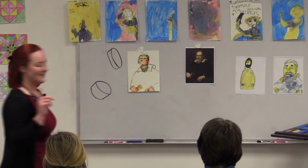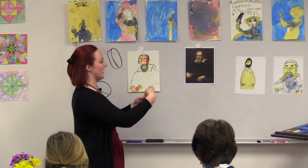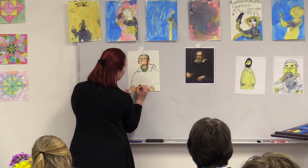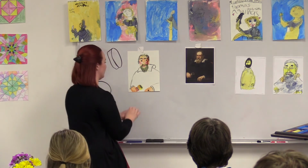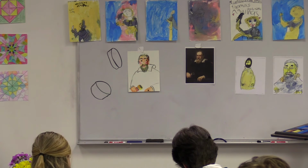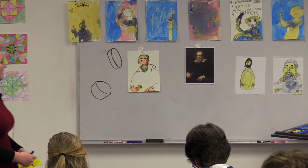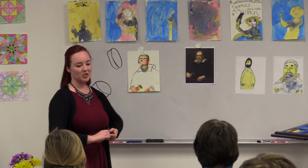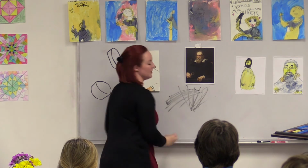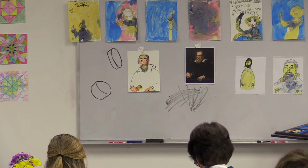All right, and then Megan noted that this looks like it's almost facing out. If you want to show that inner part, like the back of it, you're just going to draw some lines down. The direction of coloring, especially with crayons and markers and colored pencils, really all of it, super matters. So when you can, try to color in the same direction or color in a way that shows the shape of something. If I was coloring a shirt, I don't want to color like this and then color over it like that. I'm going to try to keep it going one way, or have it show the curvature of a bend or fold of cloth or like an arm.